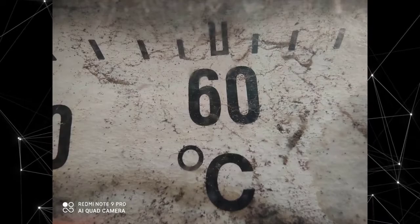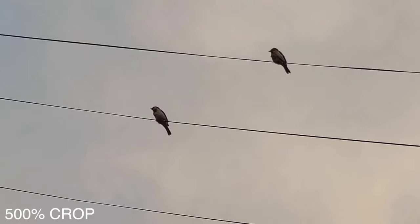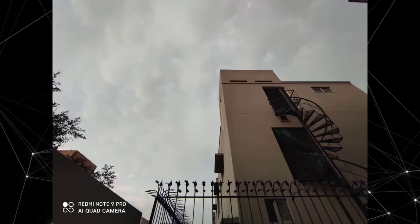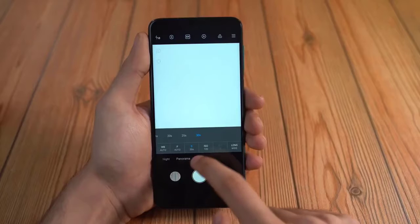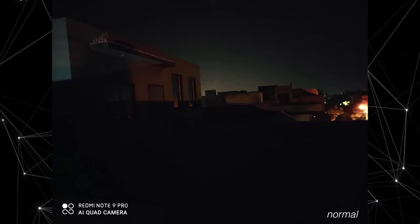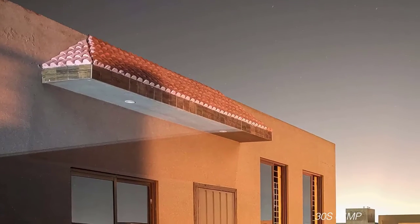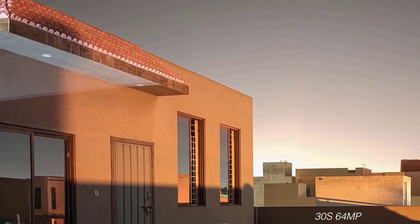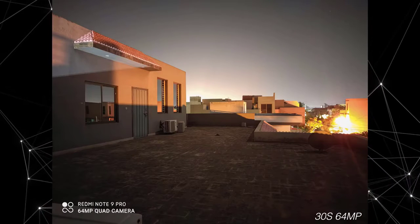It also lets you shoot 1080p video in macro mode. The 64 megapixel lens is still pretty good — sharp results, natural colors. Ultrawide is here as well, not possibly my favorite. Another big improvement compared to the last model is better night mode performance. To really test out the night mode, I took the phone to a really tough, harsh, dark condition. What you're looking at right now is a normal picture, this is a night mode picture, and this is a 30-second 64 megapixel night mode shot. The difference is insane — I can literally see the text on the outdoor AC unit, which I couldn't even see with my own eyes.